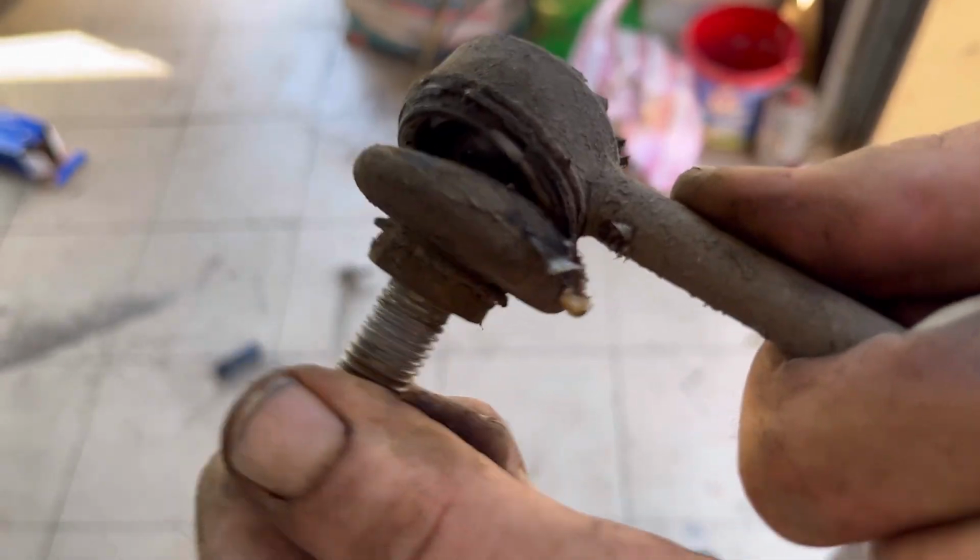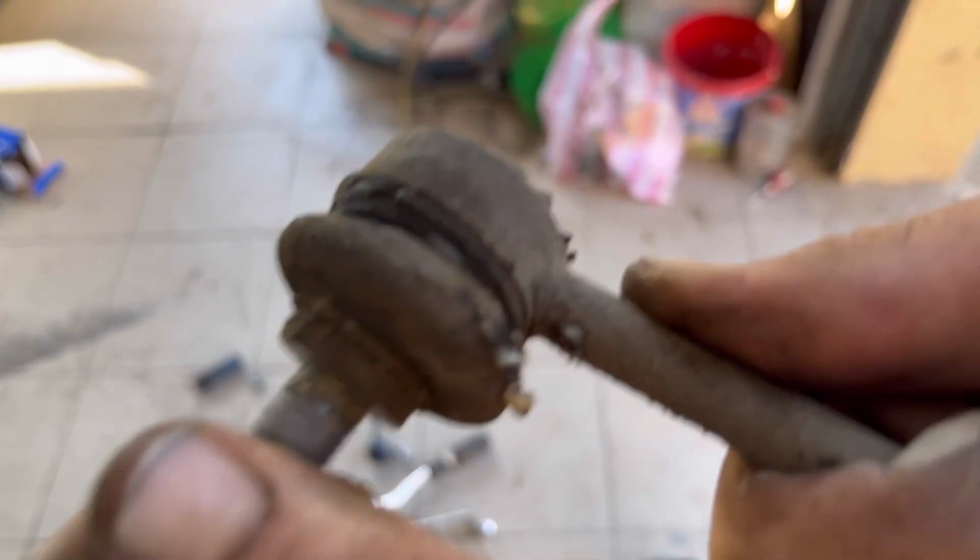As you can see, this was very, very bad. Very bad shape.